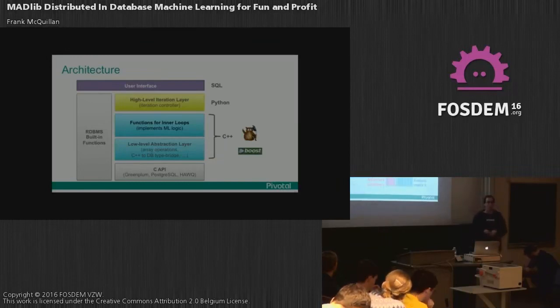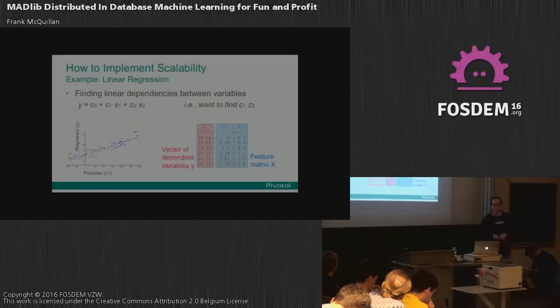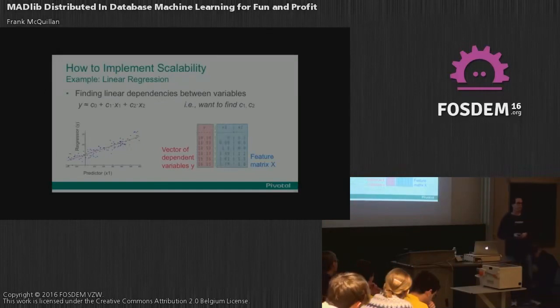So to look at how scalability would work for, in this case, linear regression, each algorithm needs to be crafted for a distributed environment. As you probably all know, you can't just take an algorithm which is written for a single node and automatically have it distributed. Right? You can't do that. So when you're developing a new algorithm in MADlib, you need to think about how to take that algorithm and decompose it so it can be distributed across multiple different nodes. So we take a classic linear regression example.